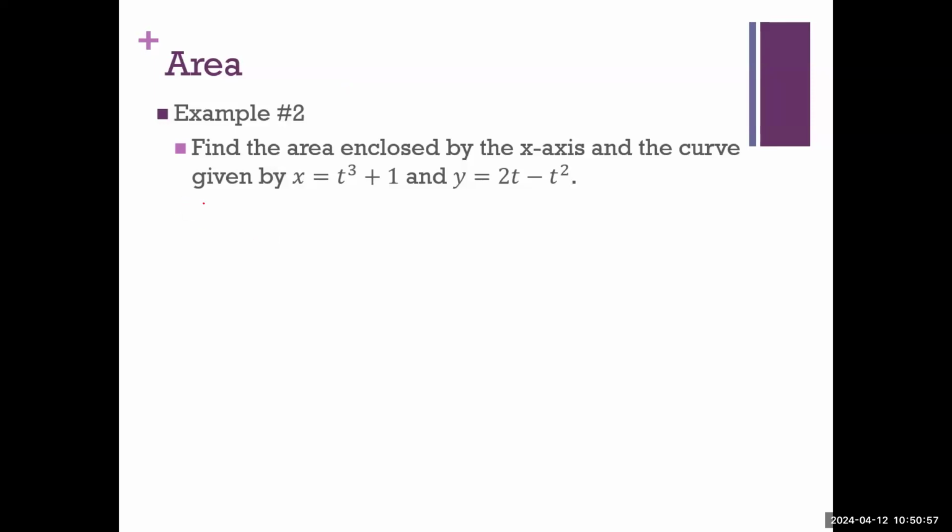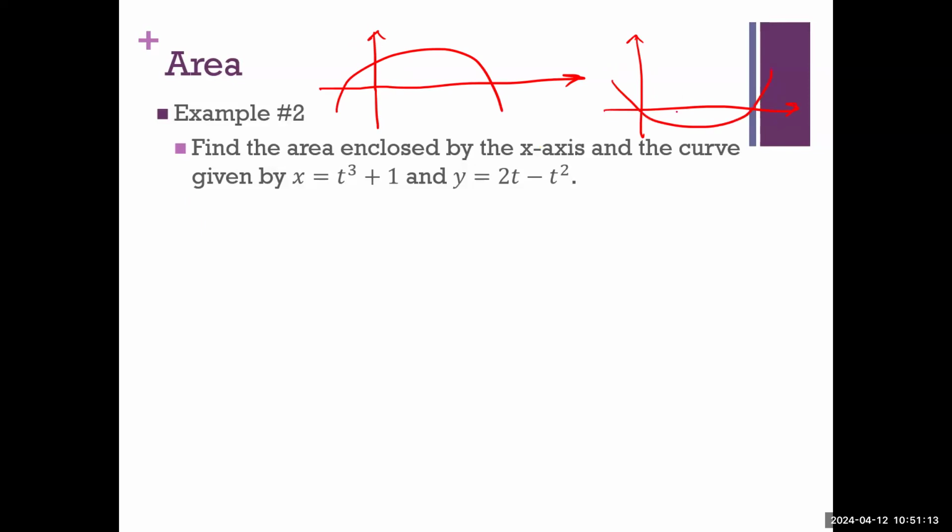So I'm going to try to avoid looking at what this thing looks like, but one of two things is going to happen, right? It's either going to look like this, or something like the mirror image. Basically, you're going to have an area between the curve and the x-axis. I don't know if it's above or below. We can find that out. That's how you're going to pin down your bounds of t.